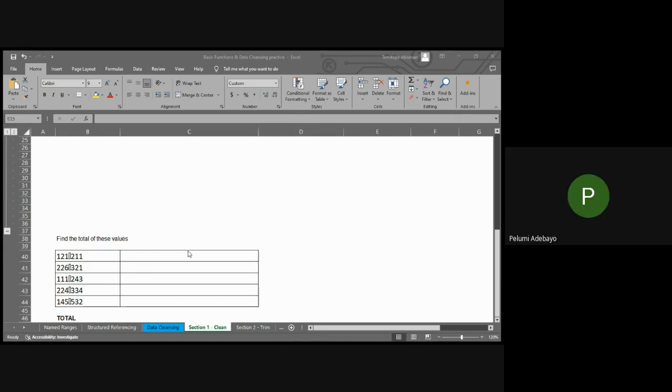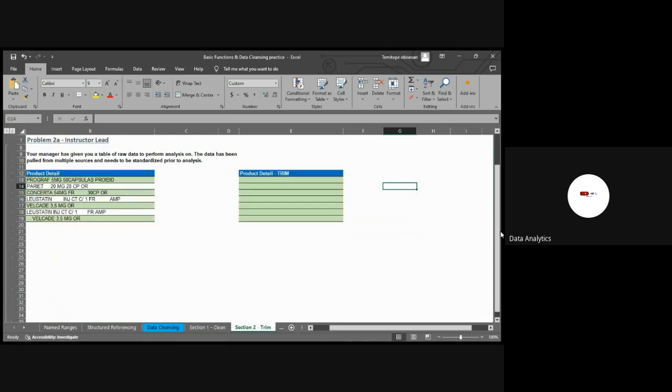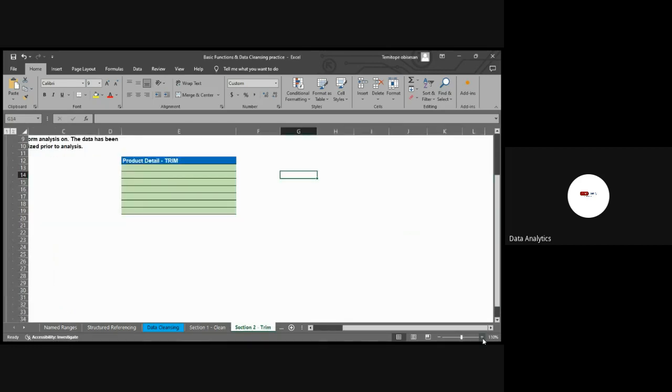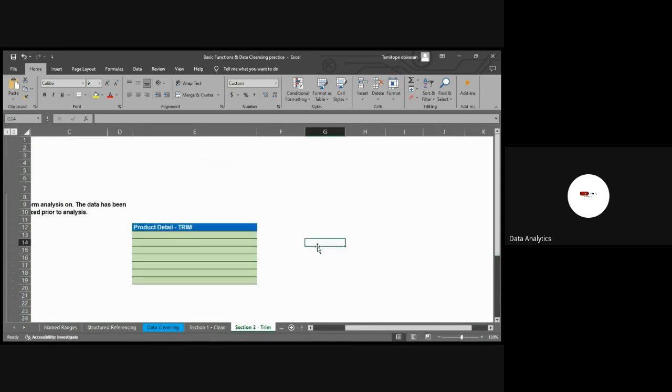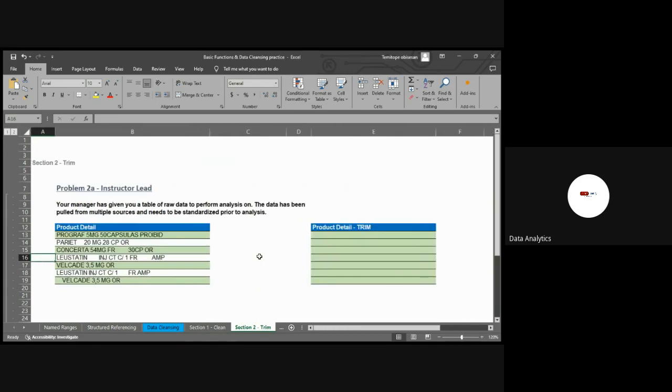Text. Why? Because they're located at the left corner of the cell. Numbers ought to be at the right side. Thank you, that's the answer. Which means before you can find the total, you need to convert them to numbers first. So that's our assignment. It should be easy now. But don't do it now, let me leave us to it. So let's move to section 2.